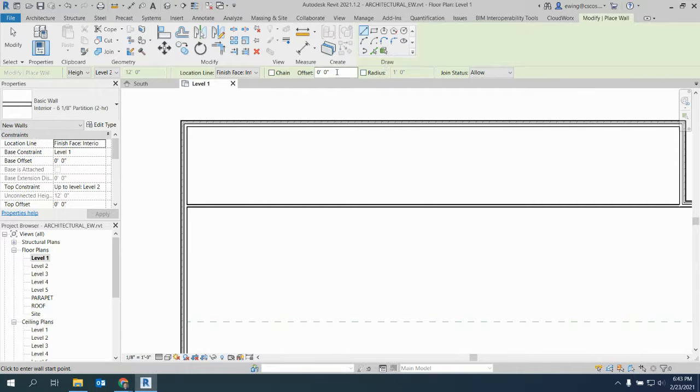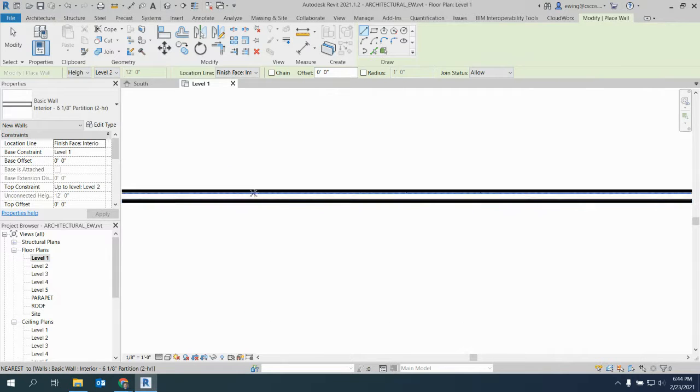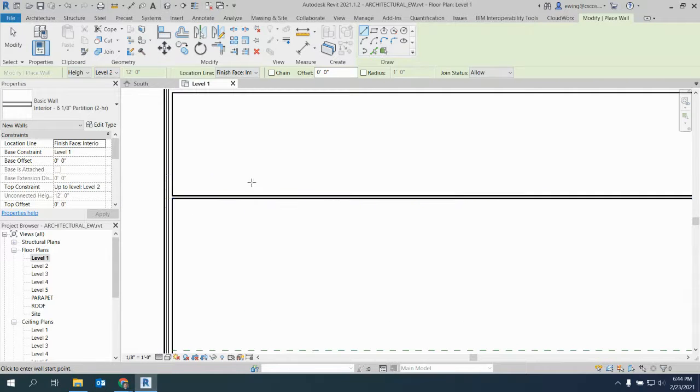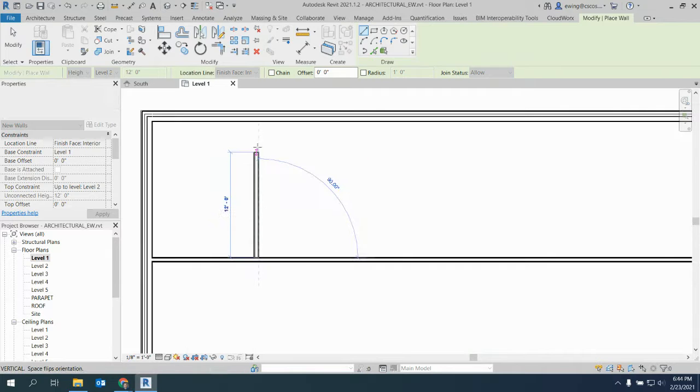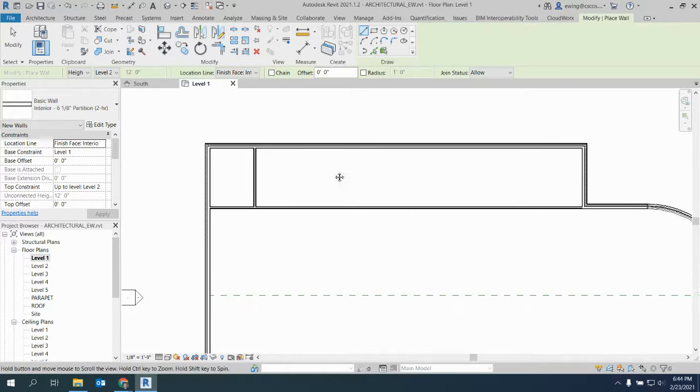Perfect. Now on the options bar, you see your chain is probably turned on. I'm going to uncheck chain right here. If you don't, it's not crucial, but it's just easier to draw separate line segments, right? I'm going to draw a wall. You can generally get it from out here, but it's always good practice to zoom in with Revit. I'm going to pick a point along this wall. Now I'm going to pick a point along this wall in it somewhere like that. Hit escape once. Notice that you've got a wall there, okay?